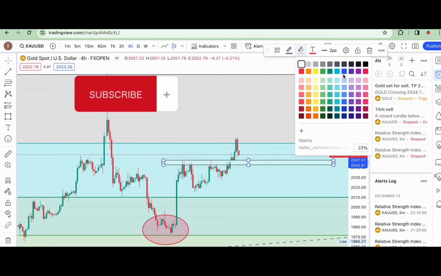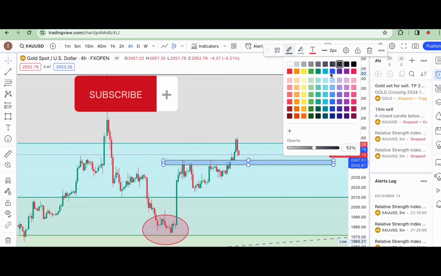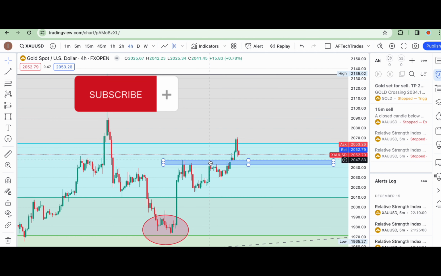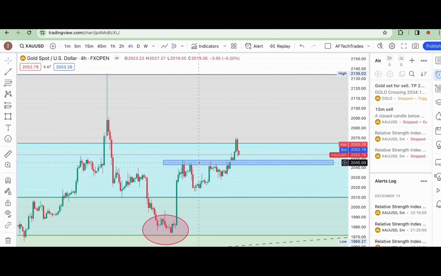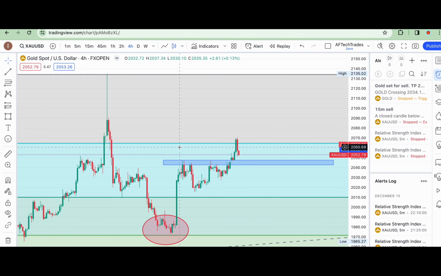Let me fill it with blue. Border also blue. Yeah. This is a region of interest for me. I need to lock it. Lock this region. So now remember, this is a region, this is another region.